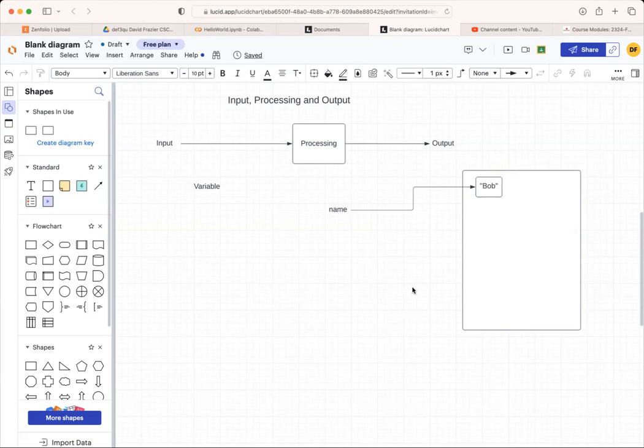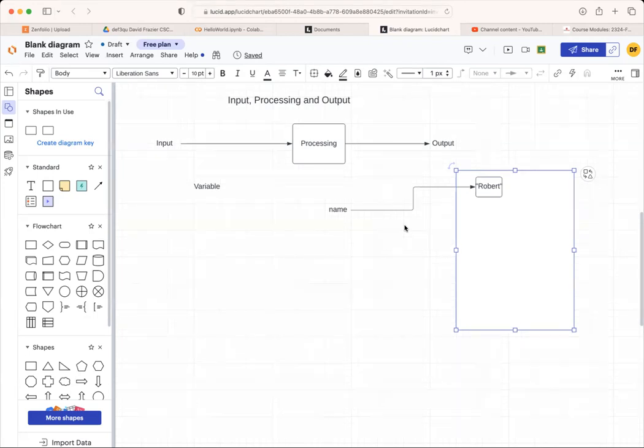Okay. If I change the name, let's say he gets a promotion, wants to be known as Robert. Okay. Name now refers to Robert. Okay. So the variable doesn't refer to what's in it, it refers to where it's at. Okay. So a variable could be like a house address. Okay. It always points to the house. What's in the house? Who lives there? It varies. Okay. So that's the idea of a variable. Okay. And not exactly like it is in mathematics.